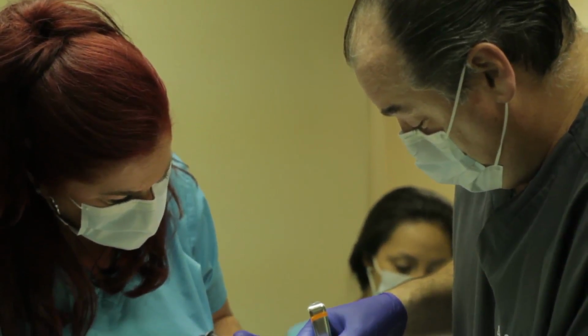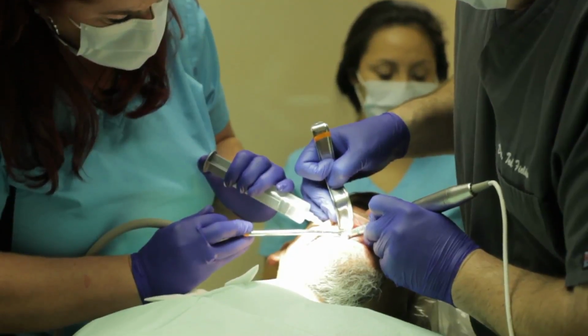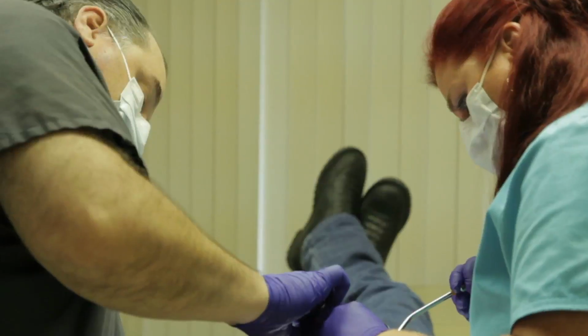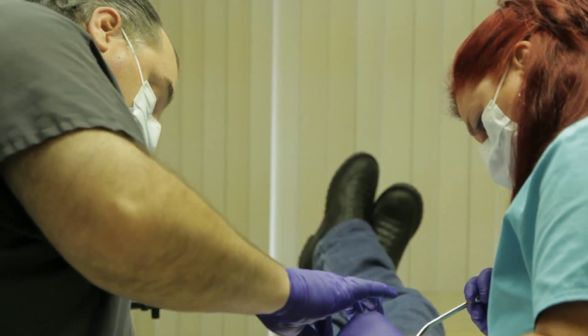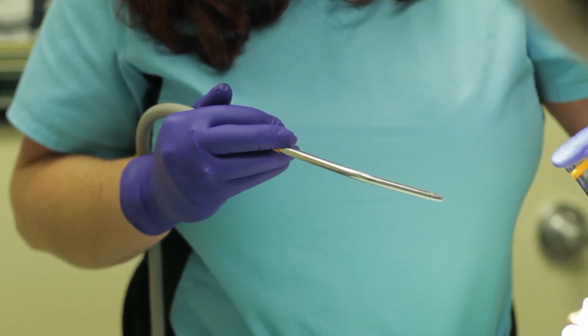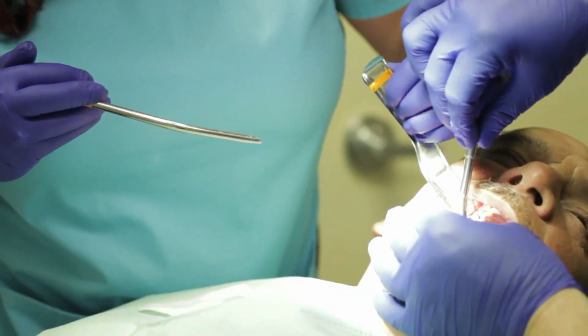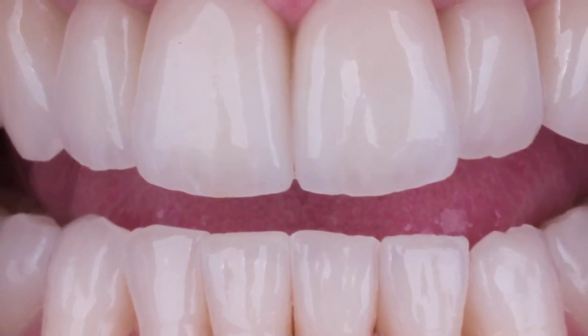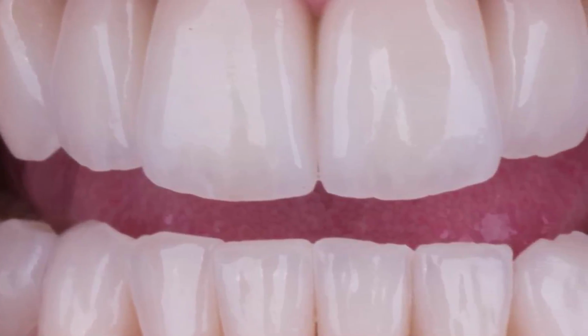Dr. Ted Fields, a Dallas-based oral surgeon, explains. We used to, in dentistry, think that the mouth was more of a separate entity, and research is increasingly making it clear that that's not the case. One of the big advantages of zirconia as an implant material is plaque adhesion, and bacterial adhesion is less than many other materials that we use in dentistry, and this allows a healthy soft tissue response, minimizes inflammation, and gives us long-term healthy aesthetic soft tissue. They look really nice and they support long-term oral health. It's the first material that I've seen in oral surgery where we actually have patients requesting a specific material.